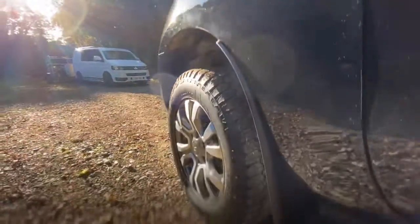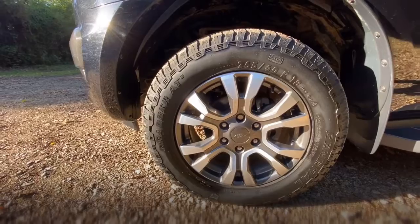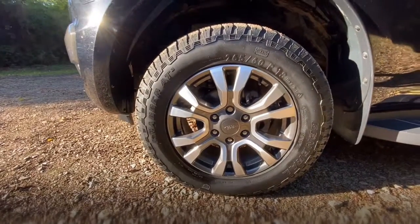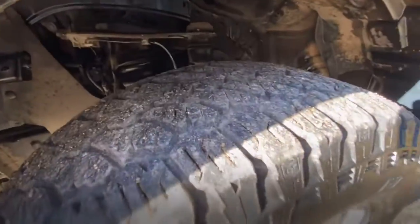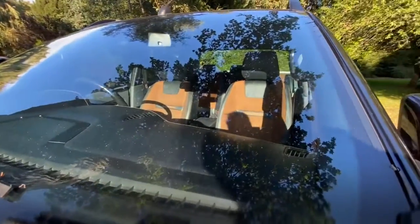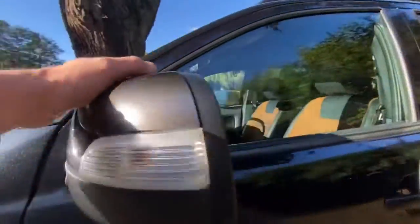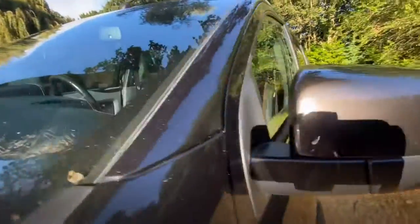Onto the front wing. And it's in nice clean condition. Passenger side front wheel and tyre, it's got a general grabber tyre. Wheels in great condition. Tyre, I would guess 7mm. Windscreen. I can't see any stone chips on it or cracks. Passenger side mirror back's in nice clean condition, everything's intact. And the glasses too.